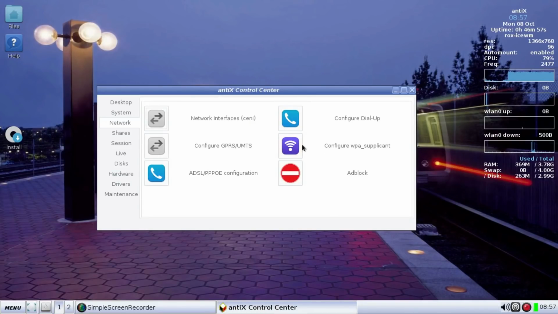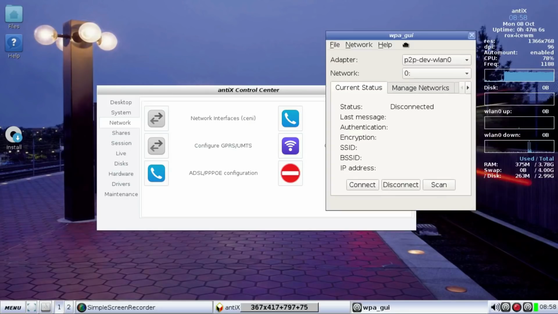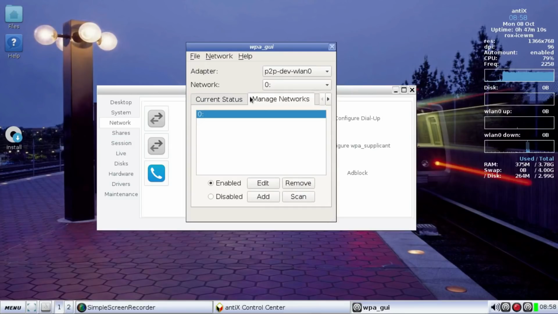And then I had to come here and configure the WPA supplicant, and then that came in and started scanning.